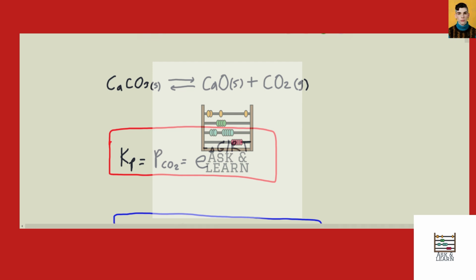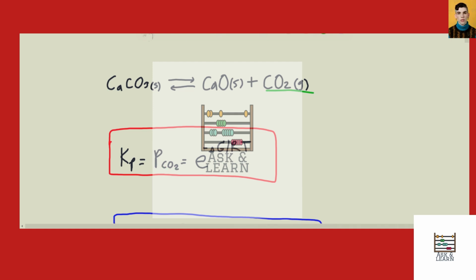And so when we write out the Kp expression, we take the partial pressure of each gas on the product side of the reaction and we raise it to the power of its stoichiometric coefficient. And then we multiply that quantity by each gas in the products and then divide by those same values for all the gases on the reactants. But since we just have one single gas on the product side, CO2, that means that the equilibrium expression, Kp, is just equal to the partial pressure of CO2, since it has a stoichiometric coefficient of 1.